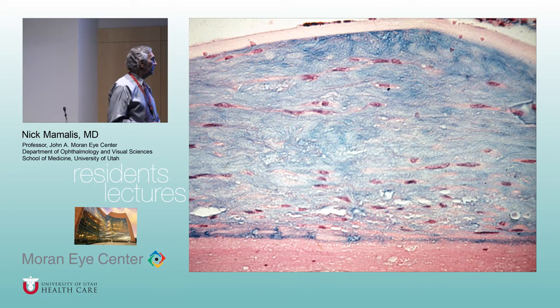Who's here? So this is actually a trichrome stain, and the reason it's very interesting is it stains fibrous type tissue collagen blue. And so you can see right here, this is fibrous metaplasia. Those anterior lens epithelial cells start laying down fibrosis, and that capsule's still intact. And the normal cortex is down here, and you get this focal area, this anterior fibrous metaplasia. So anterior subcapsular cataracts can be congenital, they can be post-traumatic. Other entities are very weird, obscure syndromes. Don't worry. They may show up once in a while, but don't waste neurons at this point memorizing.